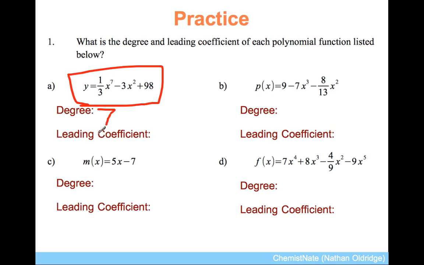The leading coefficient is the coefficient on the x with the highest degree. So, that's one-third. It's the number in front of the x with the highest exponent on it. Pretty easy.